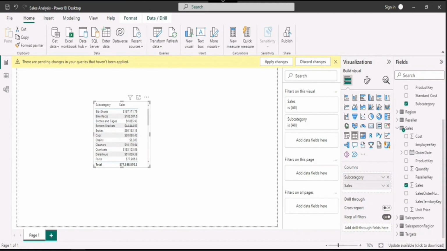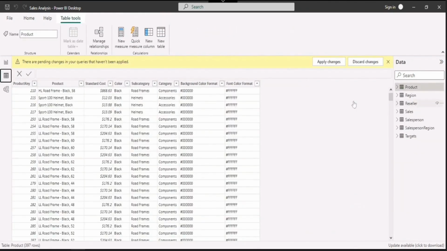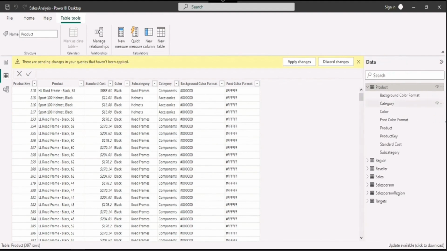Now we'll create a hierarchy, hide some fields, apply some formatting, and categorize some columns. We'll go to the data tab and see the product table here, with all the fields together.